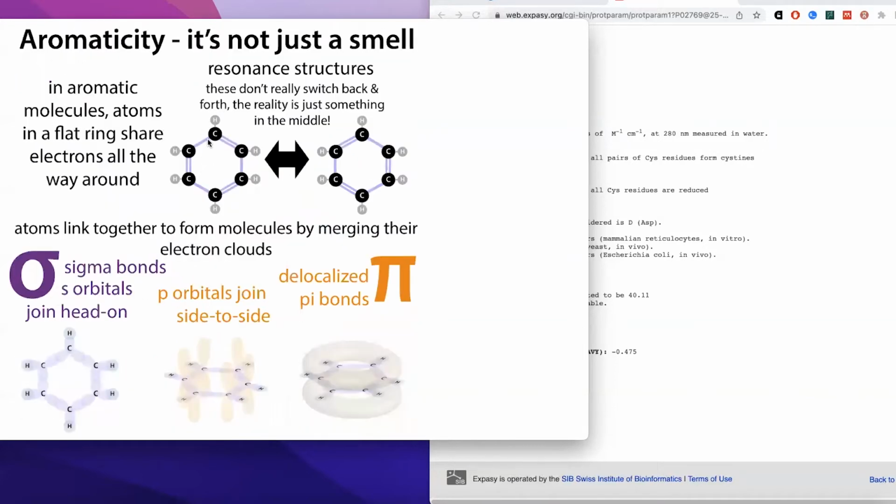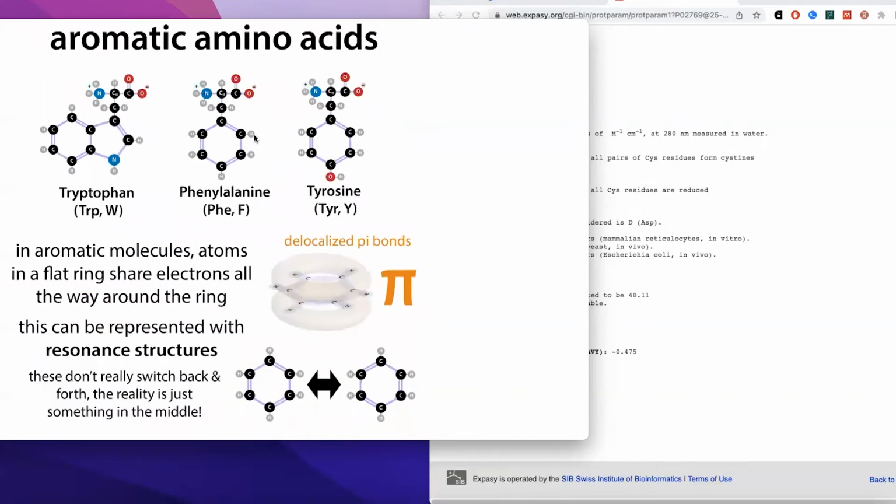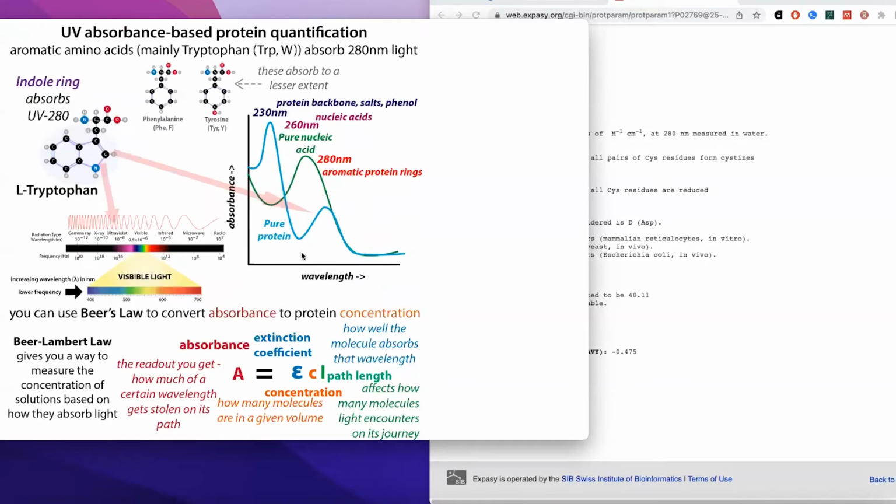So these ones with these resonance stabilized rings. Basically, there's this thing called electron delocalization, where all of these are kind of sharing their electrons, and so each of these lines represents a bond. And bonds involve sharing of electrons, and here they're sharing electrons among all of these. And so you have this thing called resonance or conjugation, various terms. But anyway, this makes it more likely to absorb this UV light.